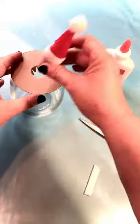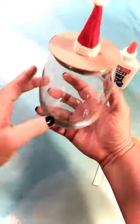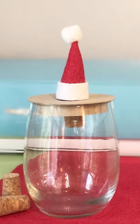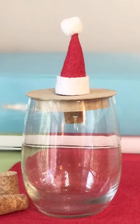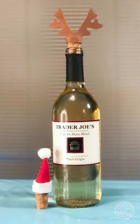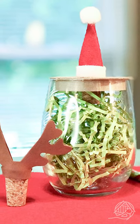So cute — the perfect gift for my besties! I might add some vinyl on the front that says 'Jingle Juice' or something. These are really cute and totally customizable — maybe use green felt for the hat instead of red and put a little jingle bell on top for an elf look. Let me see your creations, so tag me on social media! Thanks so much for hanging out with me today — I'll see y'all next time. Peace out, peeps!